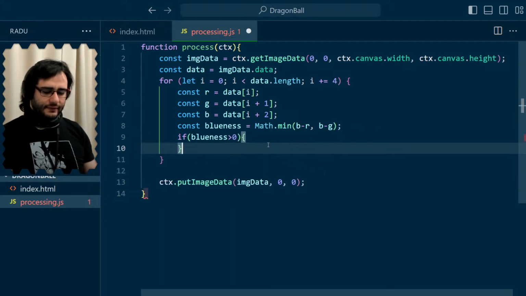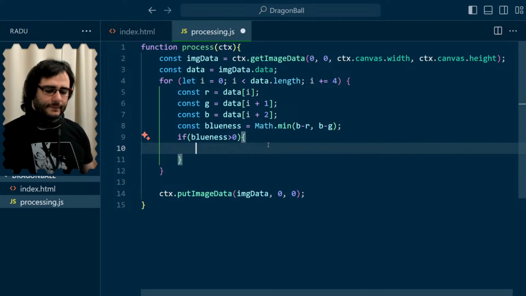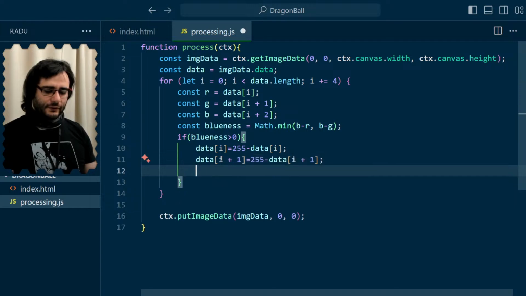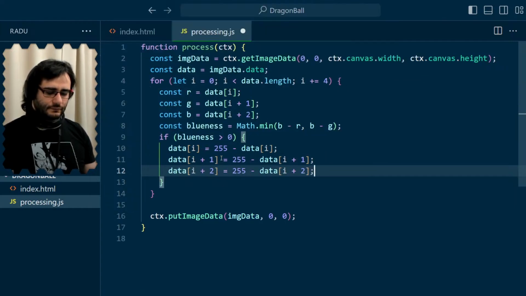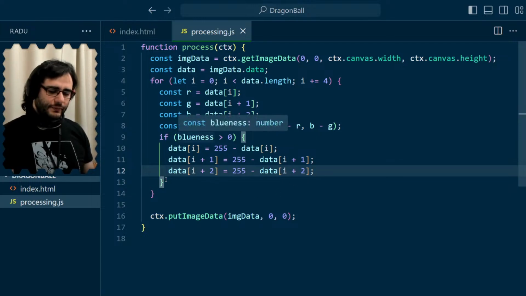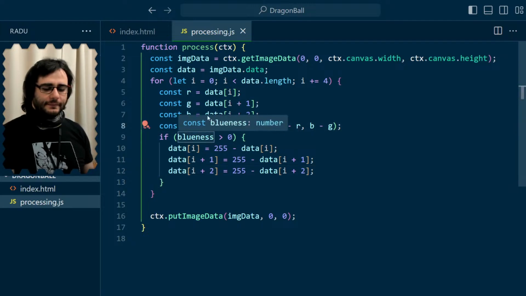Then I'm going to modify the data values. I want to do the inversion, so same as before with all of them. Okay. So now this should do inversion only for those pixels that have a blueness value greater than 0.